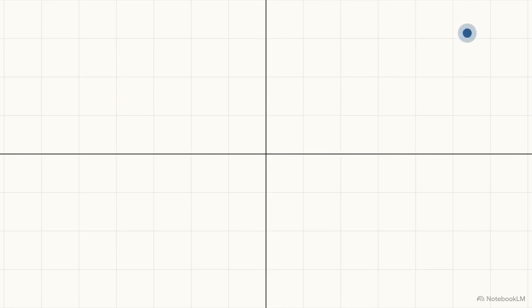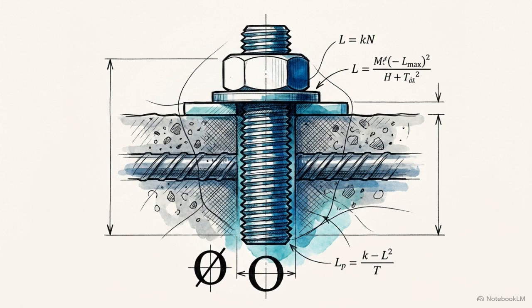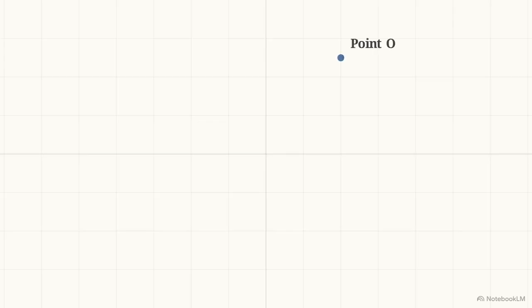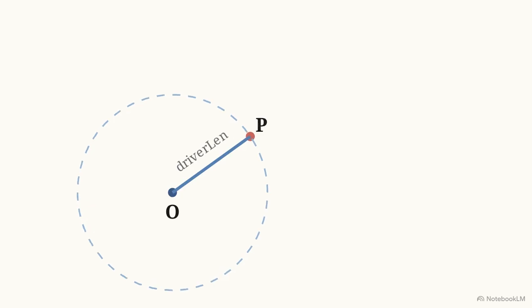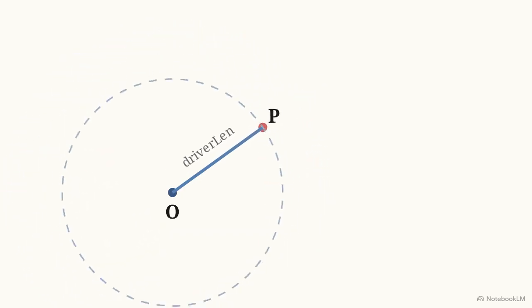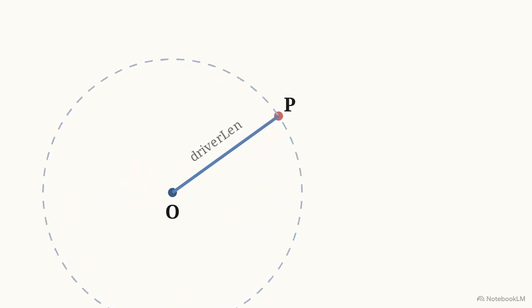We establish a single, unmoving anchor, point O, representing exactly where the lift is bolted to the deck. This is our absolute origin. Every other length and moving part is measured from this stationary position. The power source of the entire machine is the actuator segment, marked here from O to P. As this section extends and contracts, it drives the rest of the mechanism.